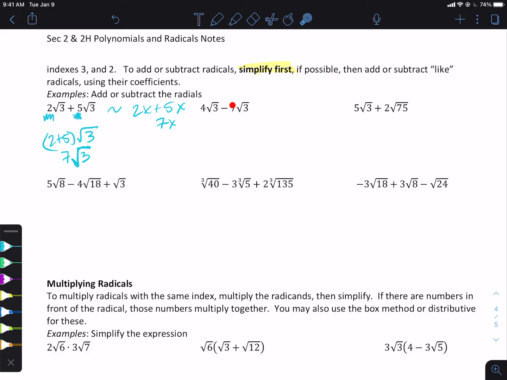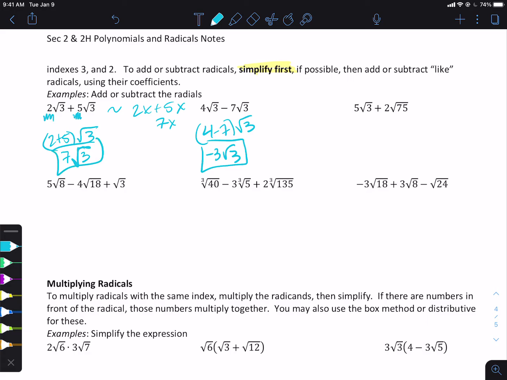But when I'm subtracting, I just need to make sure that I subtract the two coefficients. I look to see, are these like terms? Well, this is square root and square root. This is a 3 and a 3, so the radicand and the index match on both of them. So then I subtract. So I do 4 minus 7, and then the kind of thing it is, a root 3. So 4 minus 7 is negative 3 root 3. So then that becomes our answer.